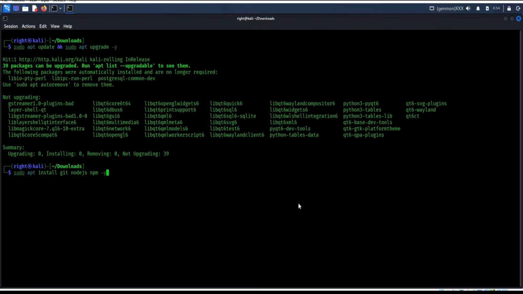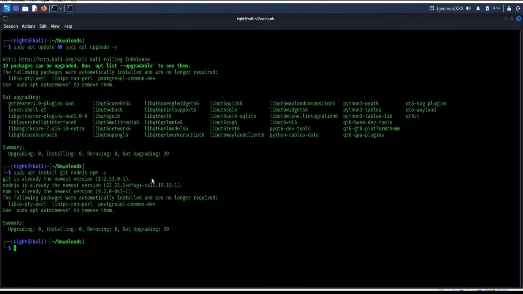Here we are installing Git, Node.js, and npm. Git allows us to download code from repositories like GitHub. Node.js lets us run JavaScript outside the browser, and npm is used to manage and install project dependencies.